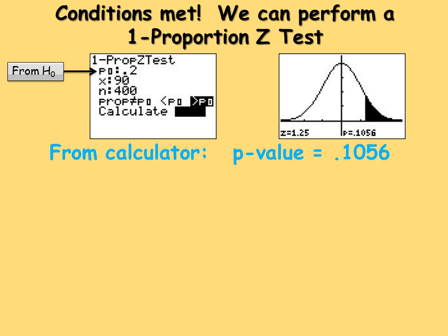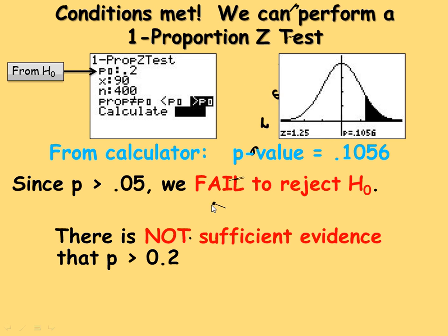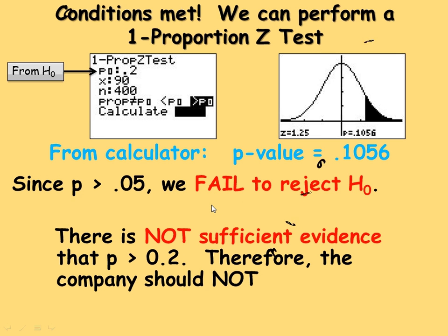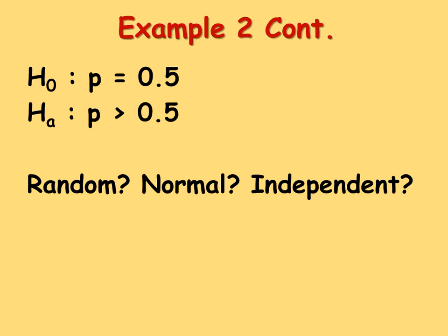So just to see it again there. So we failed to reject H0. So there's not sufficient evidence to renew the claim, basically, like we just said. So let's walk through one other one real briefly, just so you can kind of see the calculator set up again. So let's say example two. Among 703 randomly selected workers, 373 got their jobs through networking. Use this data to test the claim that most, so we're going to need more than 50% of workers got their job through networking. So we do the same kind of process. We're going to set up our statements. Again, the null hypothesis that P equals 0.05. Alternative is the claim we're testing. Is it greater than 0.05?